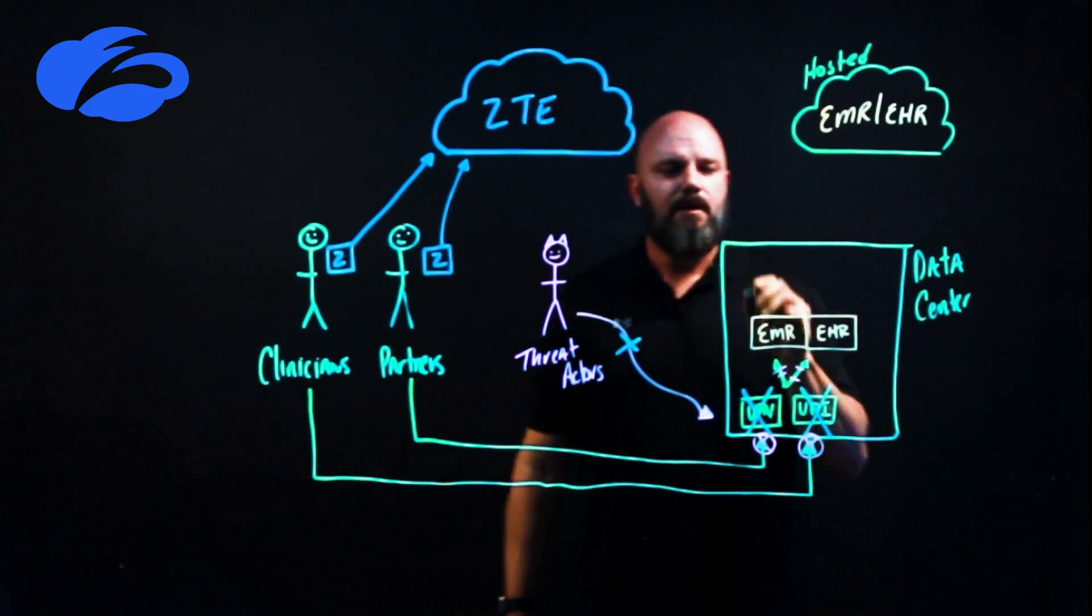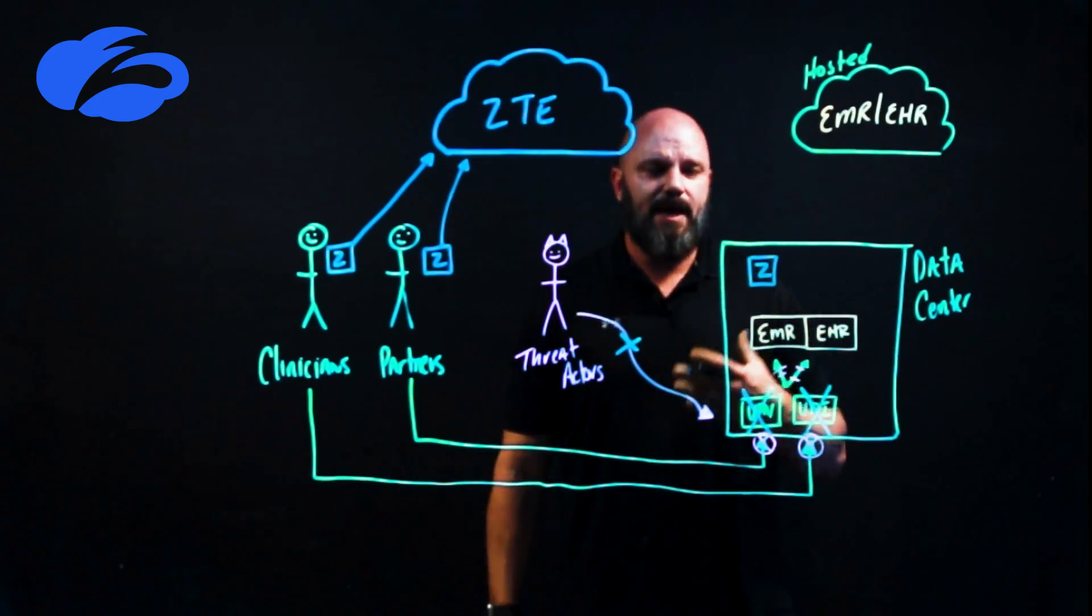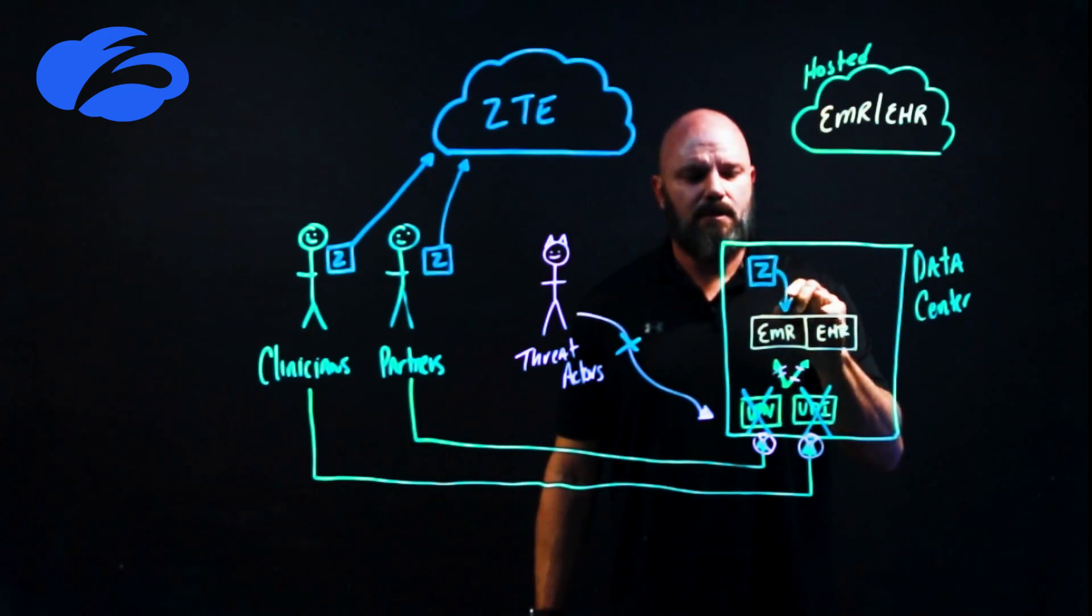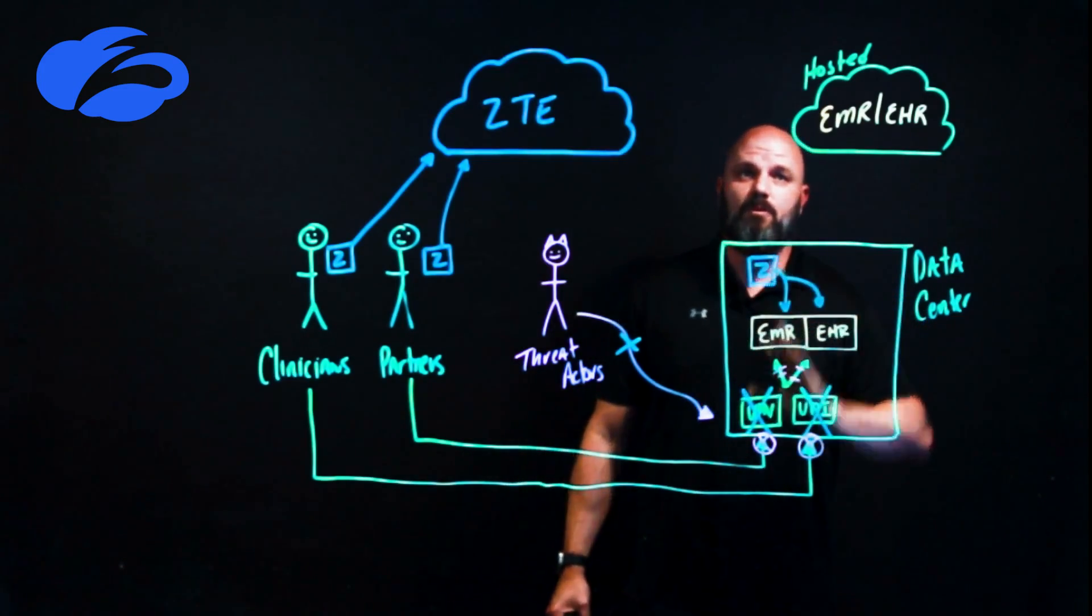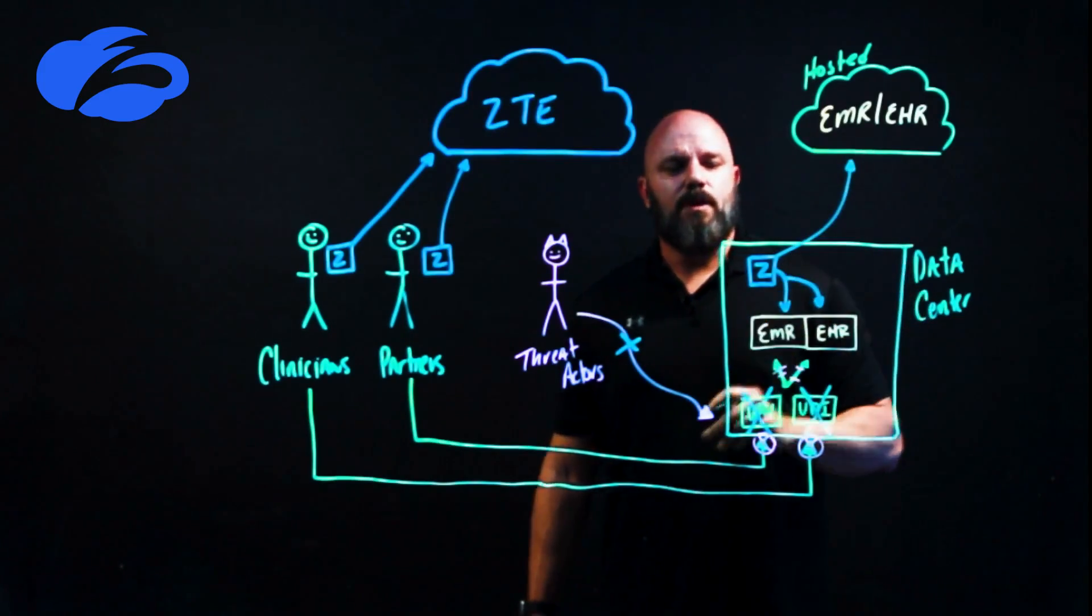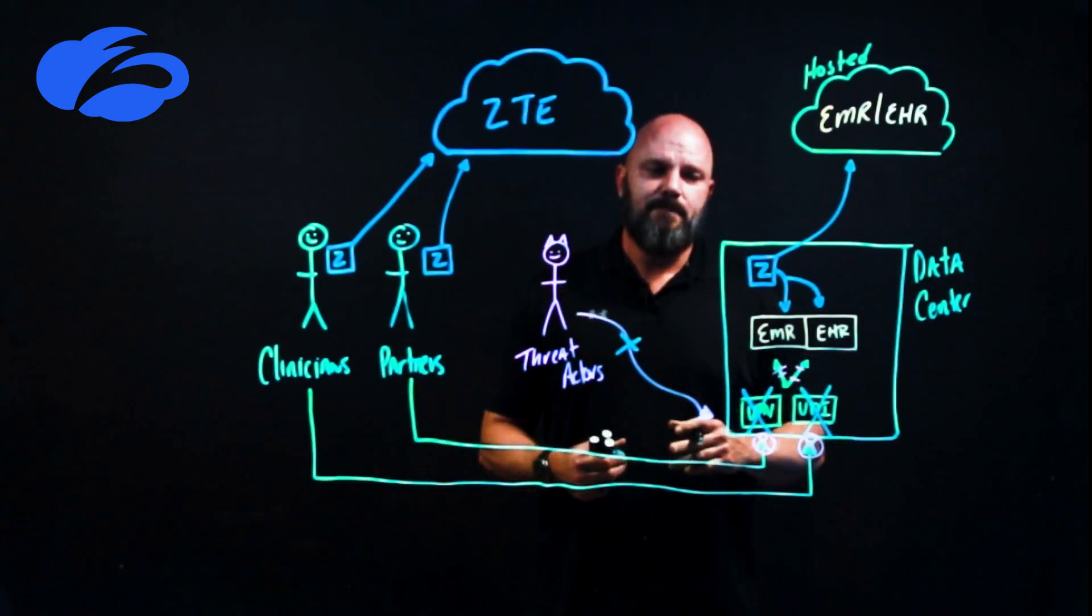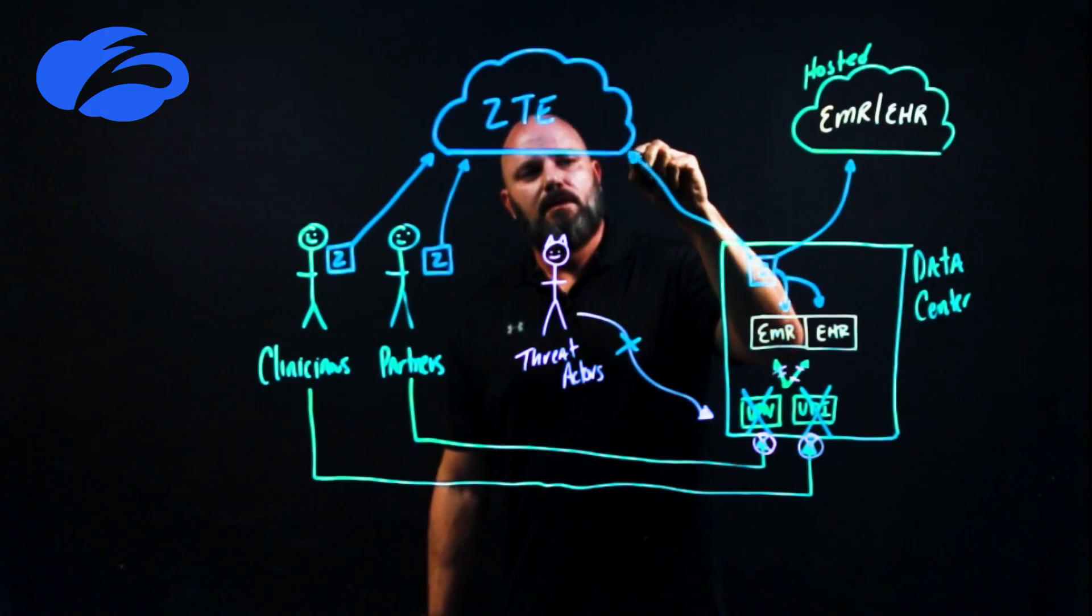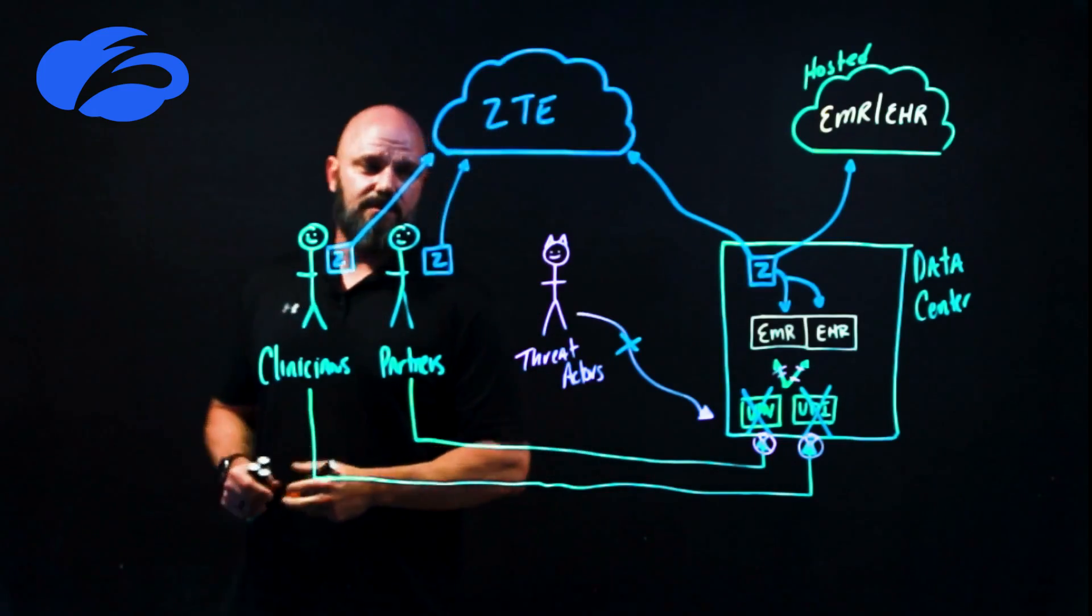And last but not least, as the traffic is flowing over here, we have to figure out how do we get the traffic back down to the data center if I'm coming over here and saying that VPN is dumb? We have another little VM that lives on-prem. The way that this works is it has what I call application adjacency, so it can talk to your internal EMR and your EHR. And as you start to evolve and maybe move towards a cloud hosting program or platform, go in this direction as well. Now what makes this different is instead of listening like VPN or VDI, it actually reaches outbound to the zero trust exchange. So you can't reach it, you can't breach it, it's completely dark.